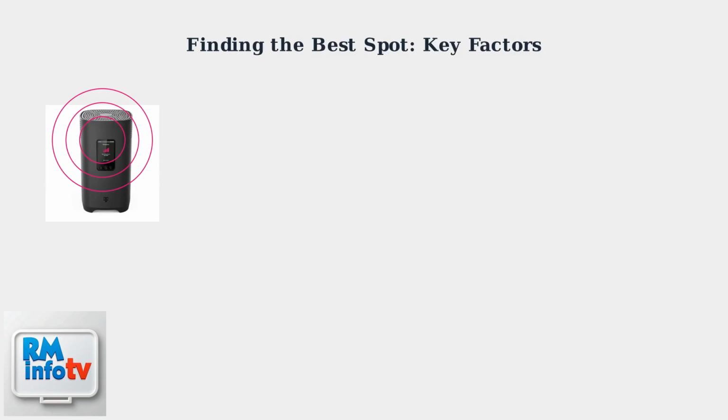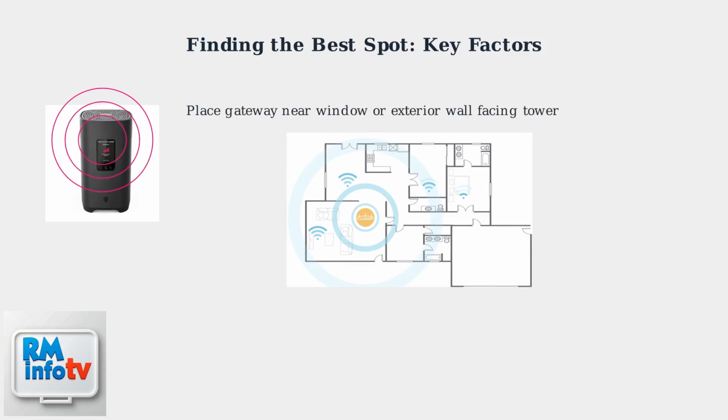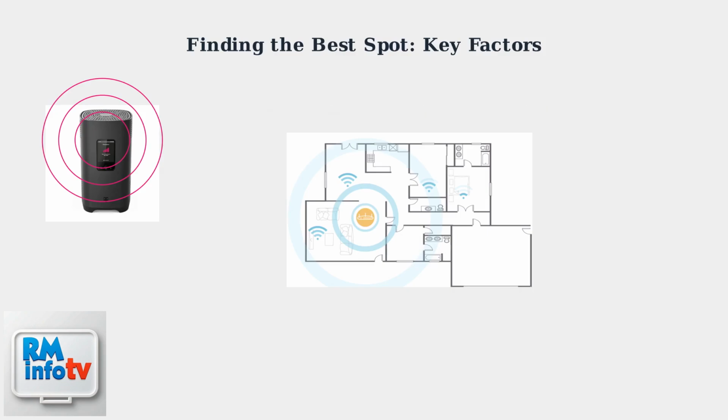To maximize your T-Mobile home internet speed and reliability, placement is crucial. The goal is a strong, stable cellular signal from T-Mobile's towers. Start by identifying nearby towers using the T-Mobile app or website. Place the gateway near a window or exterior wall facing the tower for the clearest line of sight.